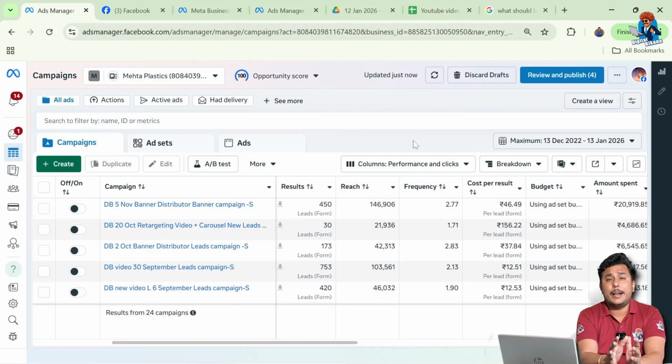Whenever you design an ad campaign, Meta double cross checks that campaign to see whether it is ethical or not, and whether it meets all the safety parameters that Meta has set up on their platform for running Facebook ads. Meta verifies that ad campaign in the review part. So whenever you run an ad campaign, it is always shown in review. It means Meta technology is reviewing that ad campaign to see whether it matches their standards or not.